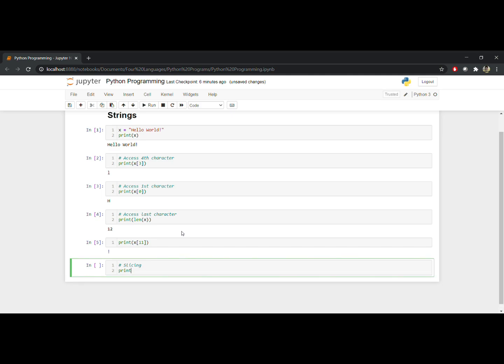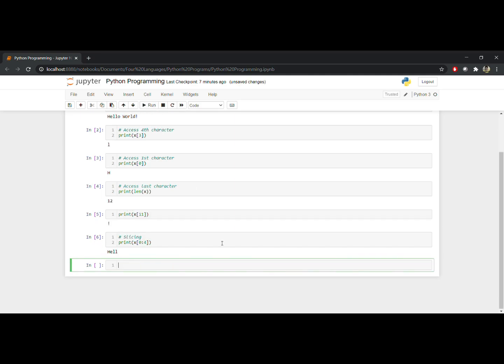So let's say I want to access the first 5 characters. The syntax would be using the colon there. I always get confused between semicolon and colon. So with this symbol here, 0 to 4, that gives me HELL. So 4 characters, right? 0, 1, 2, and 3. So the fourth one actually doesn't get counted. So it's always like minus 1.